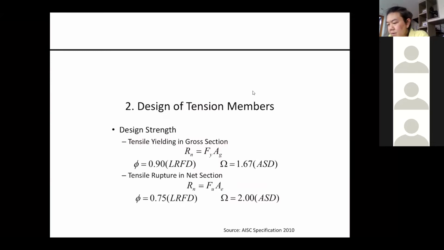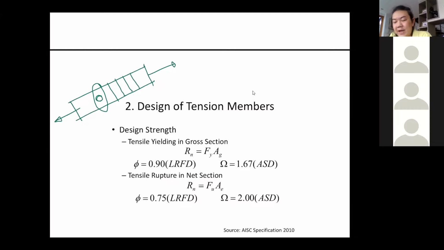Right? For example, if I draw a picture, let's say this is a steel plate, and I put a hole in it, and I try to apply tensile force here. Okay, when the yielding is going to occur, it's not going to yield where the hole is, because if the area around here is going to fail, it should fail because of the rupture. So the yielding can occur anywhere that the section is full, anywhere. So we can approximate, or we can predict the strength of the member under yielding right away as the yield stress multiplied by the gross area. So there you have it, the first formula for the failure mode tensile yielding in gross section.